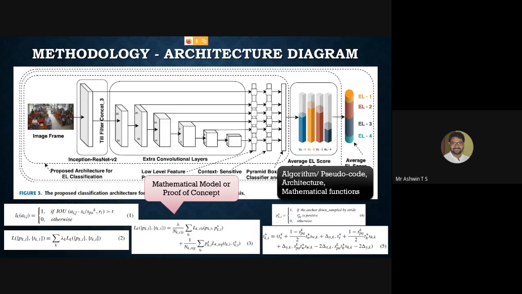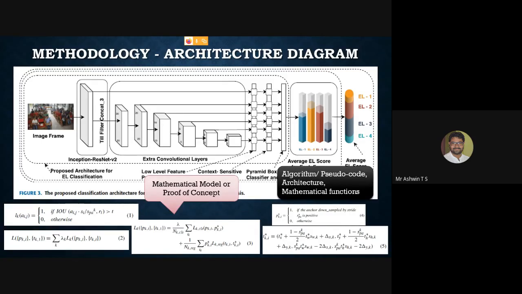We give plenty of equations. If it is a very standard architecture, it will go around 20 to 25 equations where we will clearly say how this model works exactly, for what values, what the possible values are, and what the outlier values are. Everything we write, how it behaves, we have to prove mathematically. So mathematical modeling is required if your methodology contains novel architectures or algorithms. If not, you can cite the paper where you have taken it from, and then you can use it.